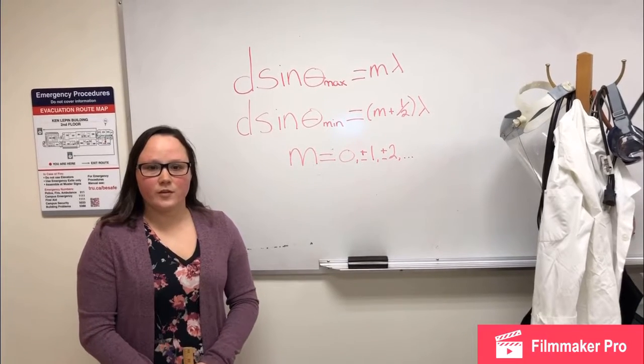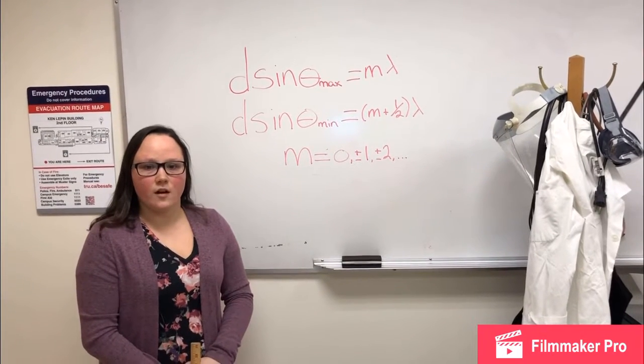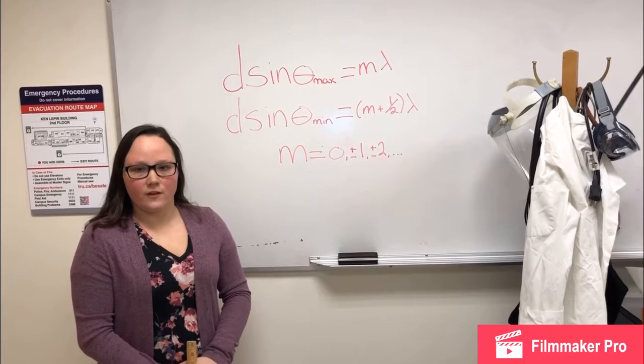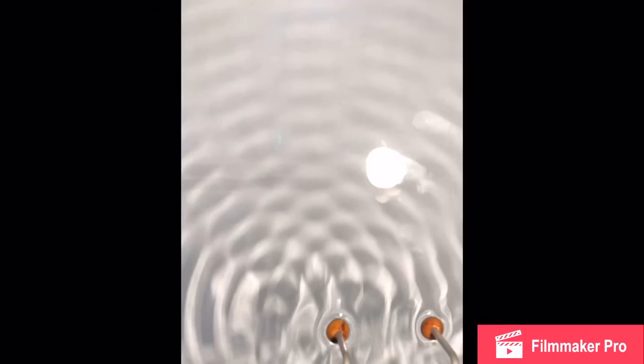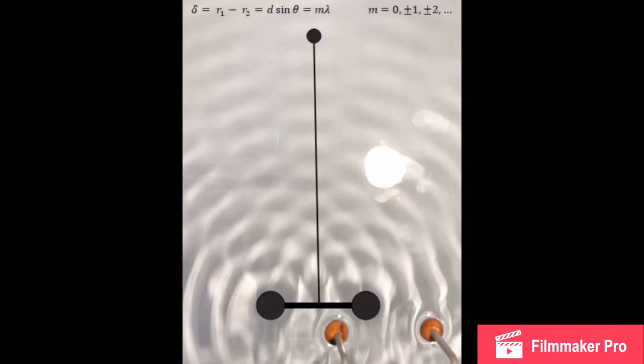If the peaks that are perpendicular to the point source are maximum, then the waves are in phase. Likewise, if it's a minimum, then it's out of phase. In this video, I will show that the path-length difference equals the order number times the wavelength. Through algebra, the path-length difference equals d sine theta. It is the difference between the length of the line between each point to the central maxima of the fully constructive peaks.